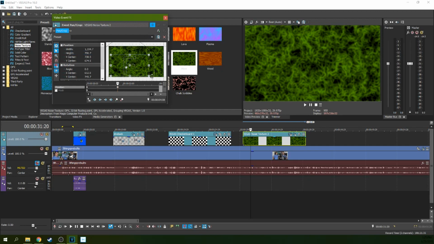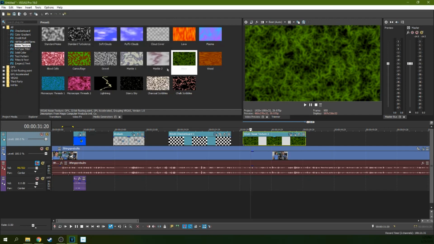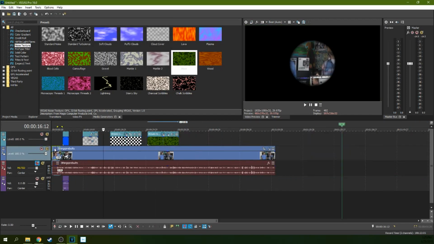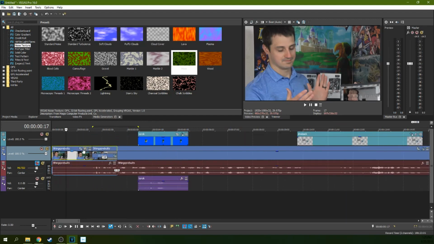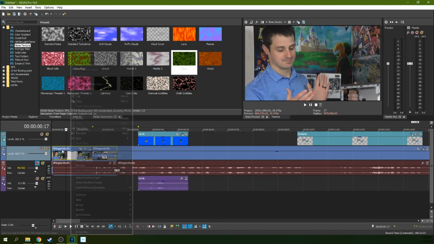And you can, ooh, this is the event pan crop. So I'm in the wrong thing. Let me exit out of that. Sorry, I'm trying to move so fast. Let me show you event pan crop, something that makes a little more sense. So right here, if I want to event pan crop, I can hit this little button right here, or I can right click and select it. Again, all the stuff you can do.